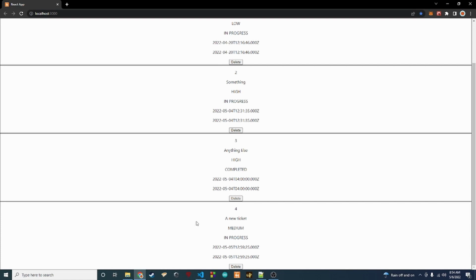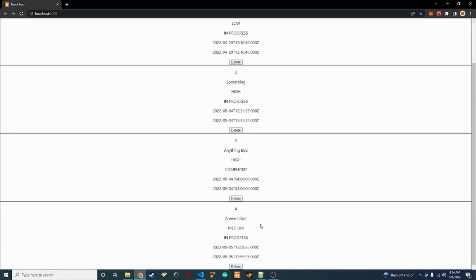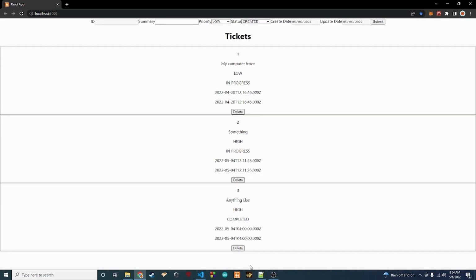So I'm going to click on this new ticket. As you can see, all this information pops up here, and then click delete. And as we can see, it disappears, and all of the information is emptied out. Okay. Also, you can see now that this is changed to update instead of both of these saying create date. So we fixed that, and now let's update a ticket to see if this date actually changes the way we just tried to set it.